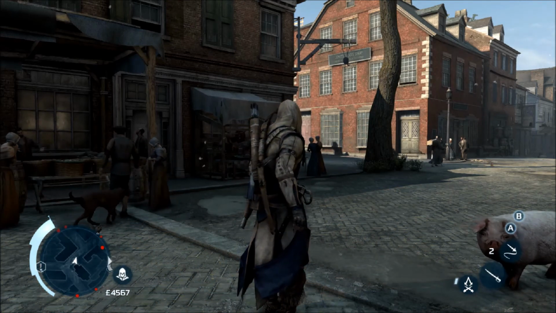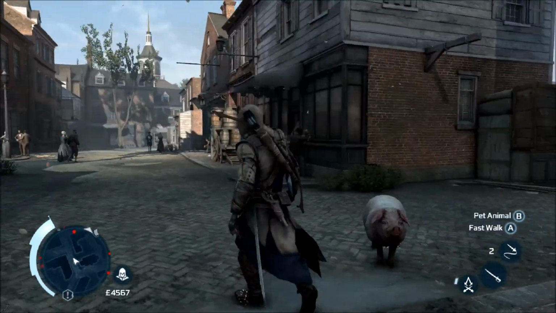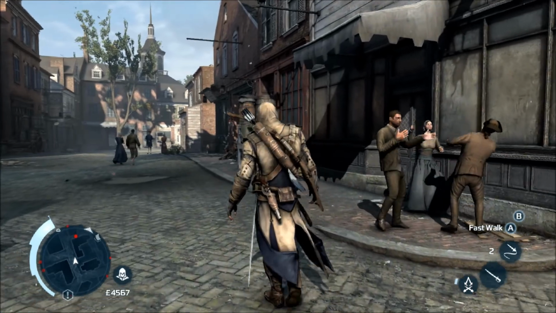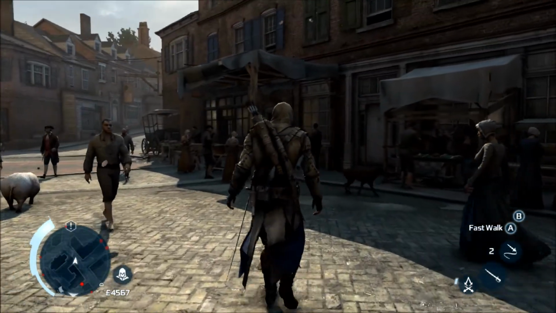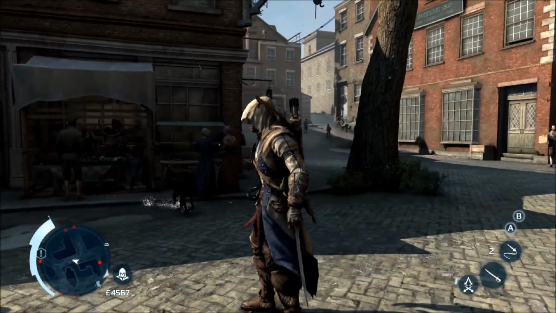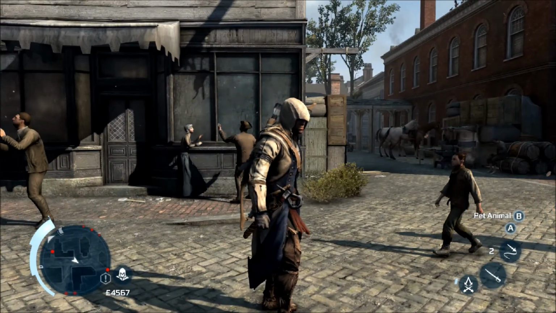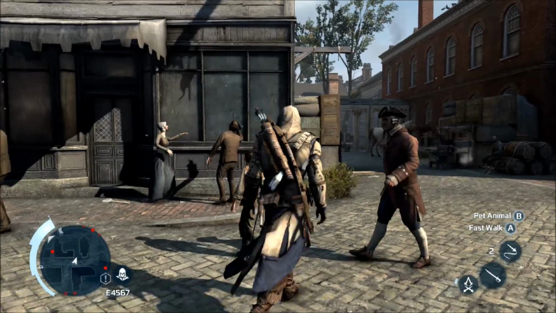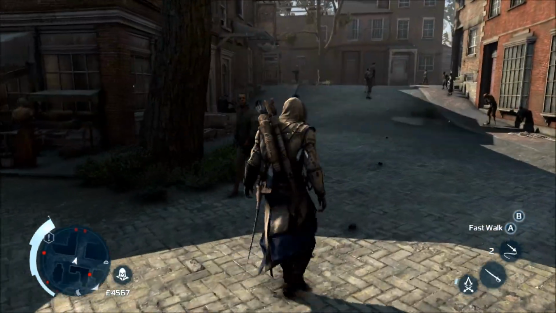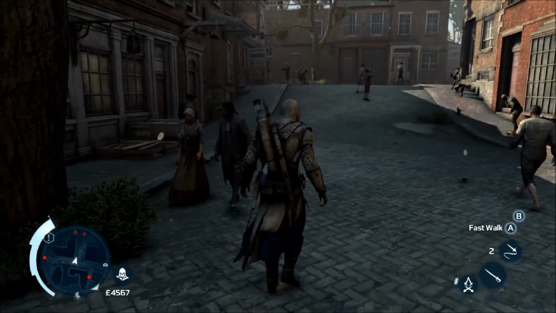It's not done well. Right now, I'm here in Boston, and looking one direction will net you 50 FPS, and looking a different direction would net you 30 FPS. Obviously, there's not any more going on here than there is here, but the way the game is coded, it's not performing the way it should. So that's the camp I find myself in, having a lot of issues with Assassin's Creed 3.